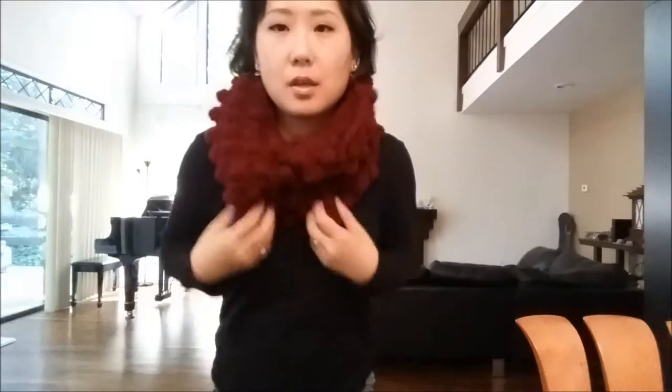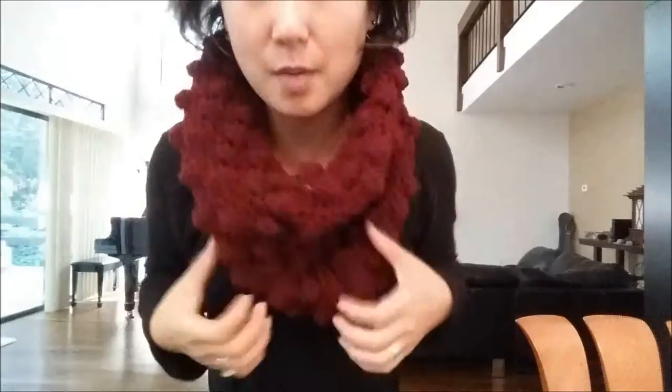I also picked up another project called the Maximum Texture Crochet Cowl and made this as well. It's my first time doing it so I messed up a little bit, but with something like this it still looks fine — you can see these cute little bobble things. It's actually so easy and I can teach you how to do this too. These are my favorite things to do around this time of year.